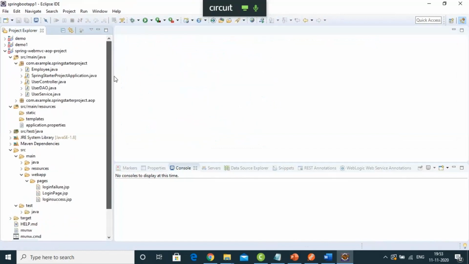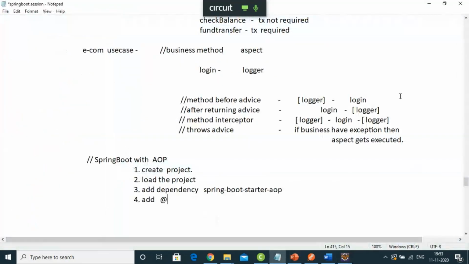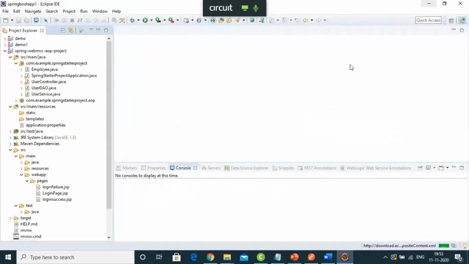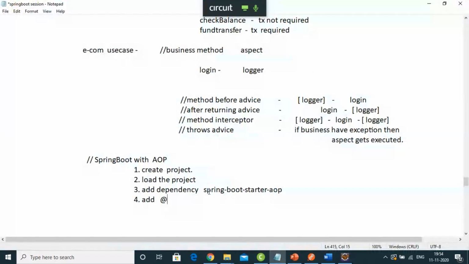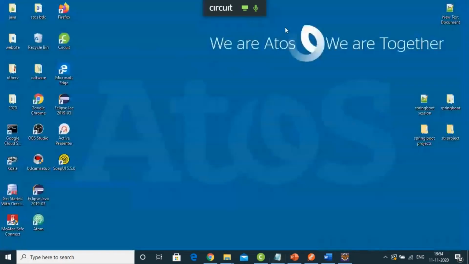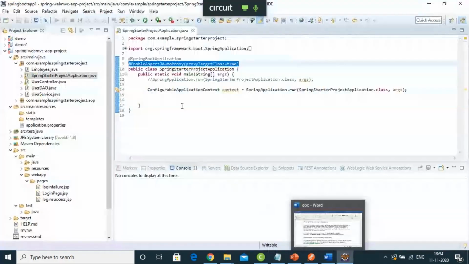Second point is that I should have one annotation, the aspect auto proxy annotation, included in the main class. This is the annotation that you have to add: EnableAspectJAutoProxy, proxyTargetClass equal to true. I have to enable this in the main class. Yes, this is added in the main class.